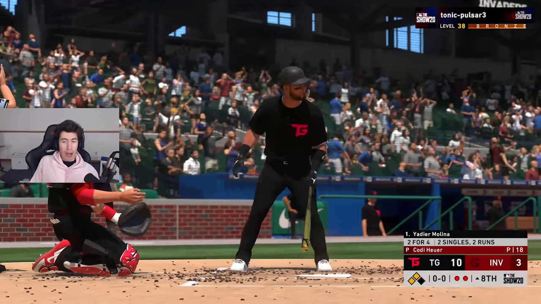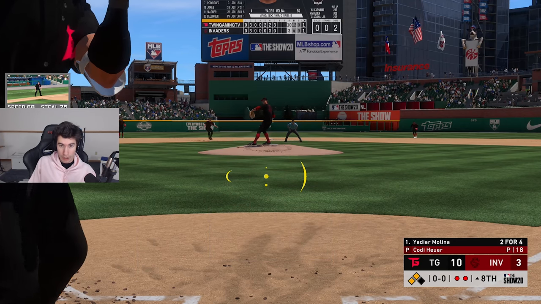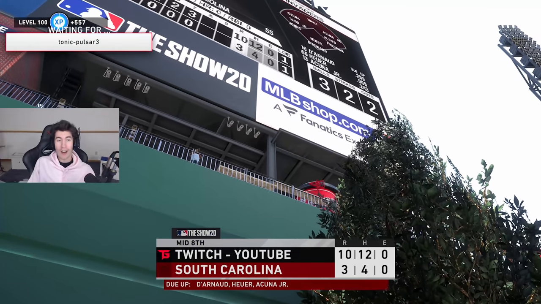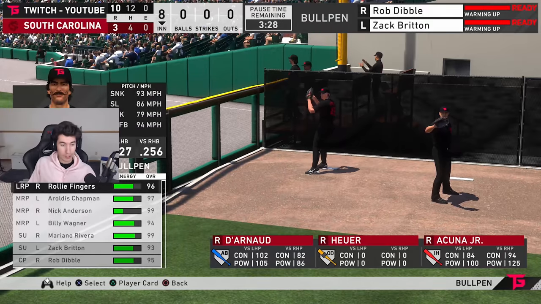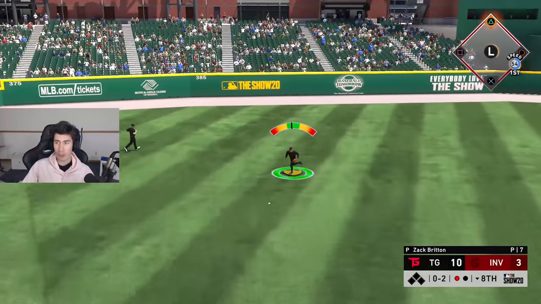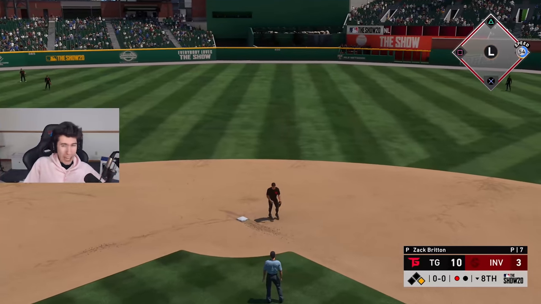Yadier Molina, big spot. Probably the biggest spot of the game for him. Let's see if he can get it done. Come through in the clutch. Oh, my goodness. I thought maybe it would be ball four. Oh, I'm actually a little bit embarrassed for going down watching strike three. Oh, my goodness. Why do we have the shift on? Who did we have the shift on?